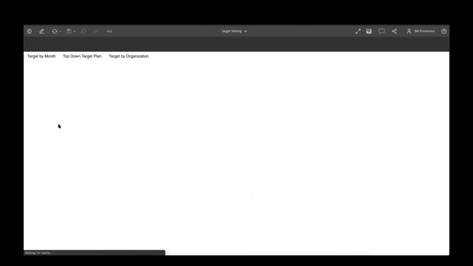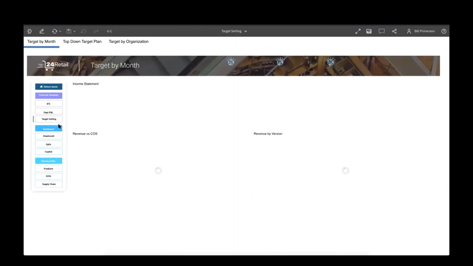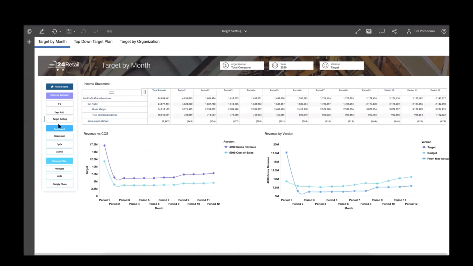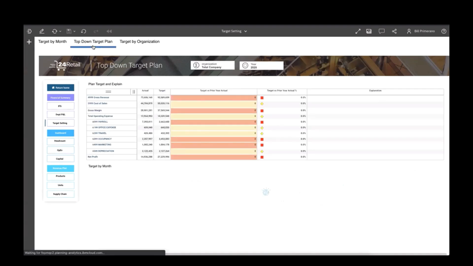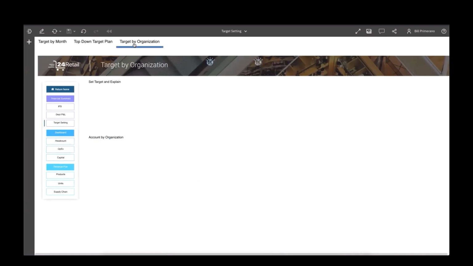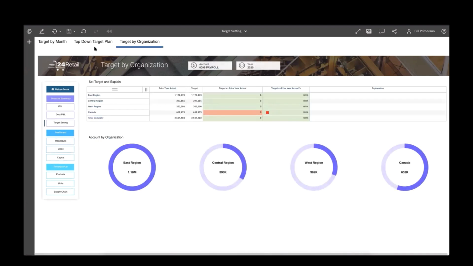So based on the persona and the role that you play within your organization, if you are an FP&A and you need to start understanding the actuals versus forecast, the variances, those were the screens we were just in, the ability to drill down and deep dive. But if I'm in a planning role, I want to be able to go in and set my targets. I want to be able to set that initial total company view by my line of the P&L, or I can set it by organization if I wanted to.